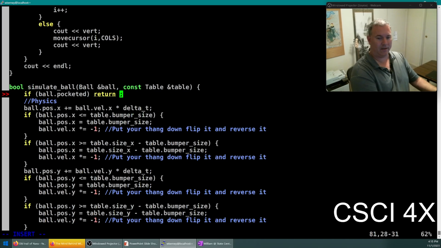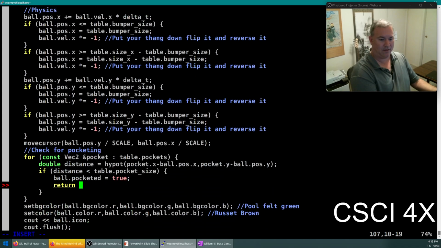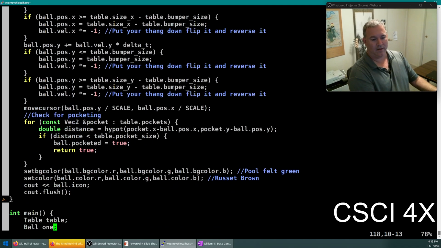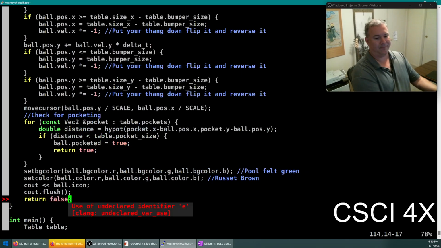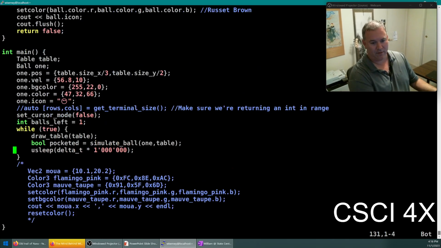If the ball is pocketed, it's going to return true. If the ball is pocketed down here, it'll return true. Otherwise, it will return false. And so we can keep track of how many balls are left, right? Something like that.